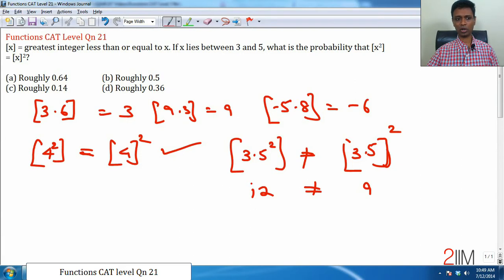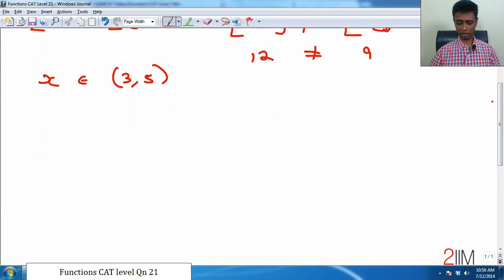We can sense it will be equal for 3 and 5. Now, let us think about this. This is a wonderful question because one part of the starting point is already built in. This is a square and then we take greatest integer, this is greatest integer of x. Now, x lies between 3 to 5. Quite simply, I am just going to scroll down a little bit so that we get some more screen space. Greatest integer of x is going to be either 3 or 4, nothing else.